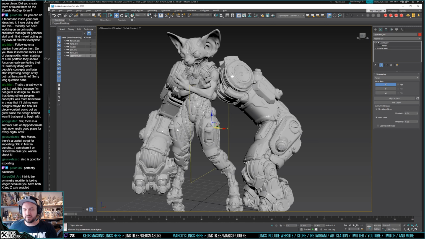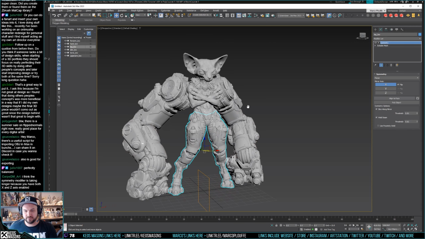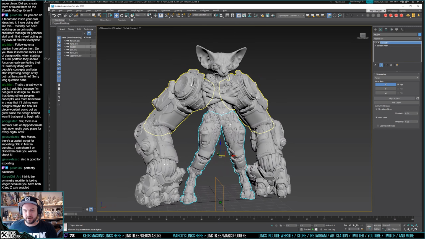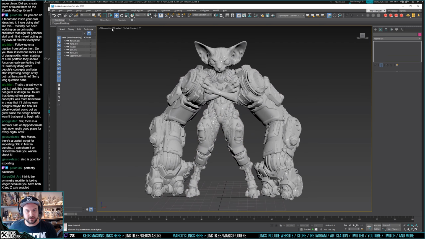So yeah, it makes the scene pretty heavy to handle for sure. But there's not going to be much manipulation like this in my process, so don't worry about that. It's mostly that symmetry stack that's slow, to be honest. Generally, it's fine. So there we go. That's our guy.